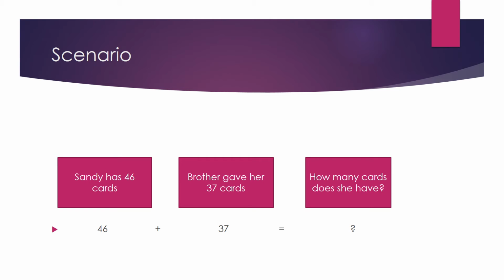As the students begin to discuss, a few of them start picking up on the baseball cards, the cards that were the original part of the story. As she brings the students back together, Mrs. Davis asks James, what's the something you have to find out, James? James says, you have to find out how many baseball cards Sandy has now. So now we've translated the story problem into an equation. And James just told us we have to find out what 46 cards and 37 cards adds up to.